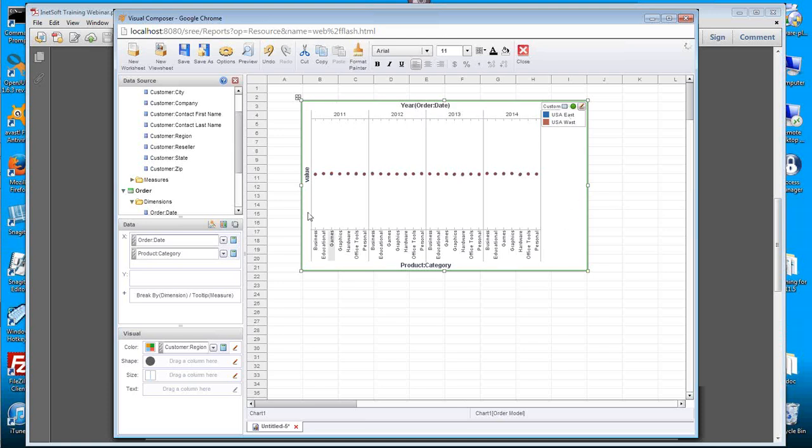And I should point out, you don't have to do this in any particular order. I'm just doing the dimensions first, just because it seems nice to get the dimensions out of the way. But if you wanted to add a dimension and then add a measure and then add another dimension and add another measure, that's perfectly a legitimate way to do it. Okay, so now the first measure that we want to add that's going to use the y-axis here is the product total. So I'm going to find that field.